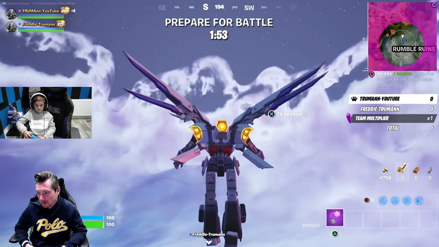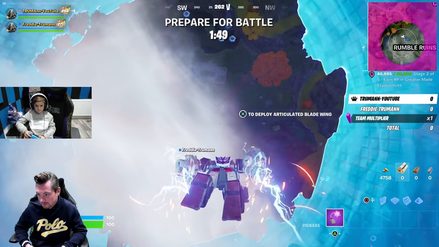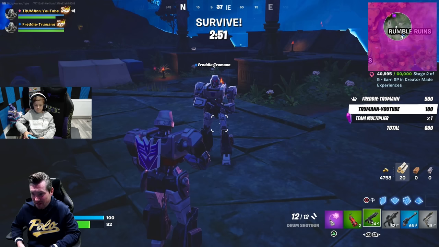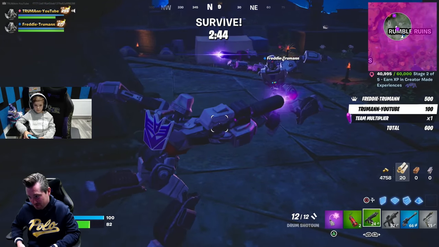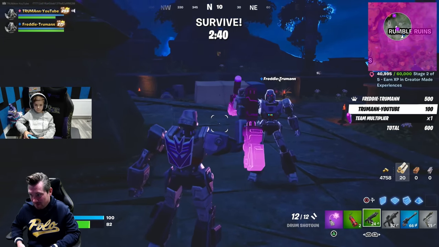Fred, this glider really works. Does it? That really works a lot. Three, two, one, emote. Perfect timing. Perfect timing. This is really cool. Wow. Really good emote. Yeah.